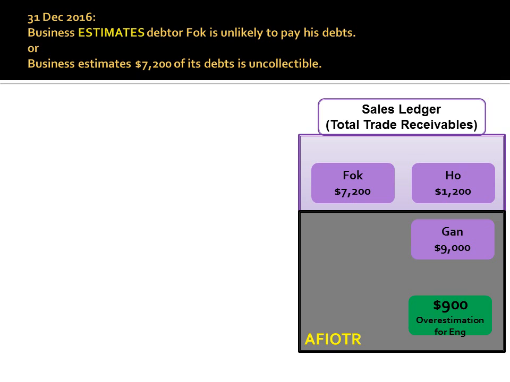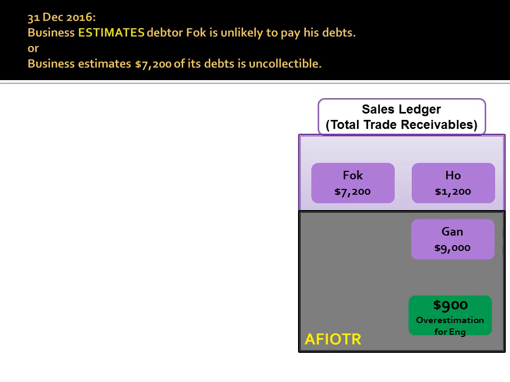The interesting thing about Ing's story is that the business has previously estimated Ing to not be able to pay the full sum. However, Ing was able to pay $900. Ing gave the business $900 by check. This means that the business has previously made an overestimation of the debts that were uncollectible from Ing. This also means that our balance in the allowance for impairment on trade receivables account is $9,900 before the new estimate is made.